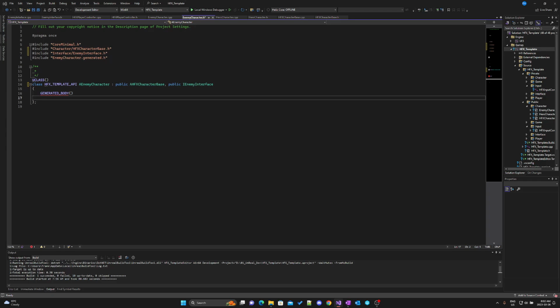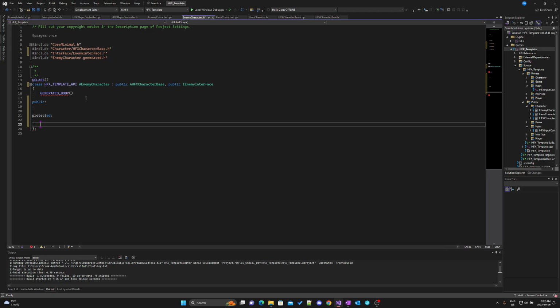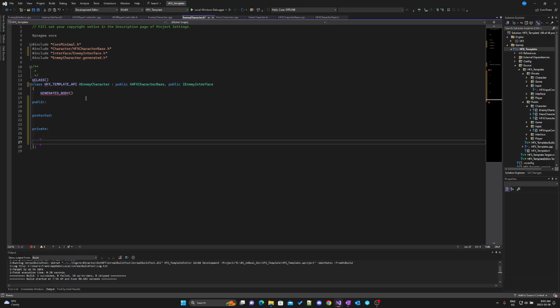And then we're going to need, eventually, well, we need our public section, our protected section, our private section, and then we're going to make another public section down here, and it's for our getters and setters.